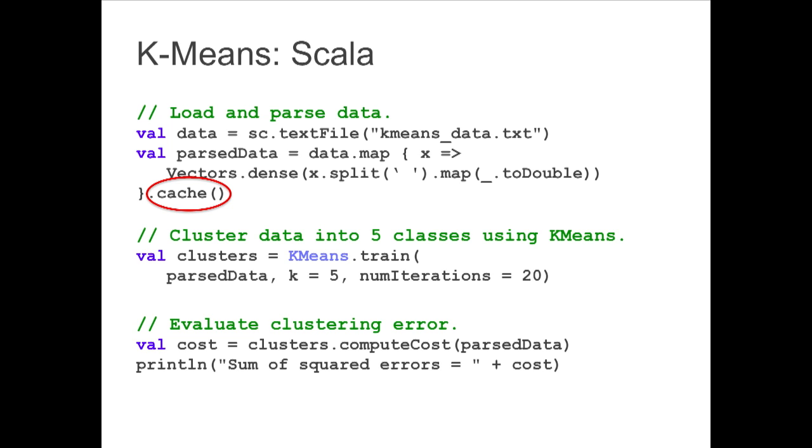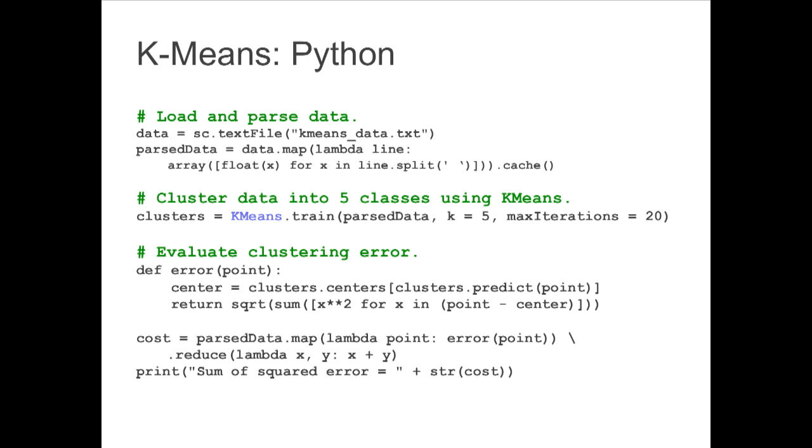And what we're doing here basically is this evaluation is seeing how well our cluster centers fit our current data. And basically what that means is comparing distances between each point and its assigned cluster. And the closer your points are to each of their cluster centers, the lower your error is going to be, roughly. All right, so that's how you do it in Scala. Python, I'm not going to go through this code. It's pretty much the same, but the idea is that, again, you load your data, store it as an RDD, call KMeans.train, and again, you can evaluate your clustering error afterwards.